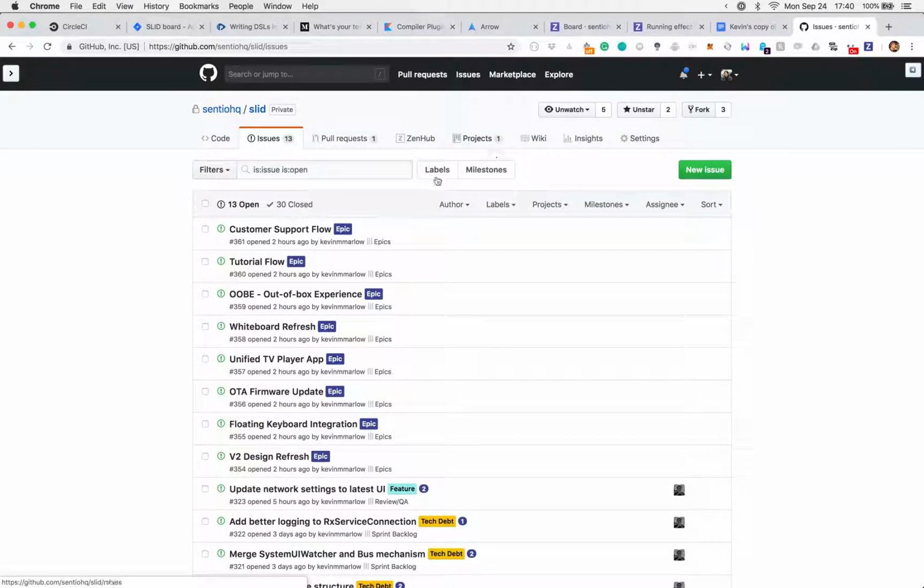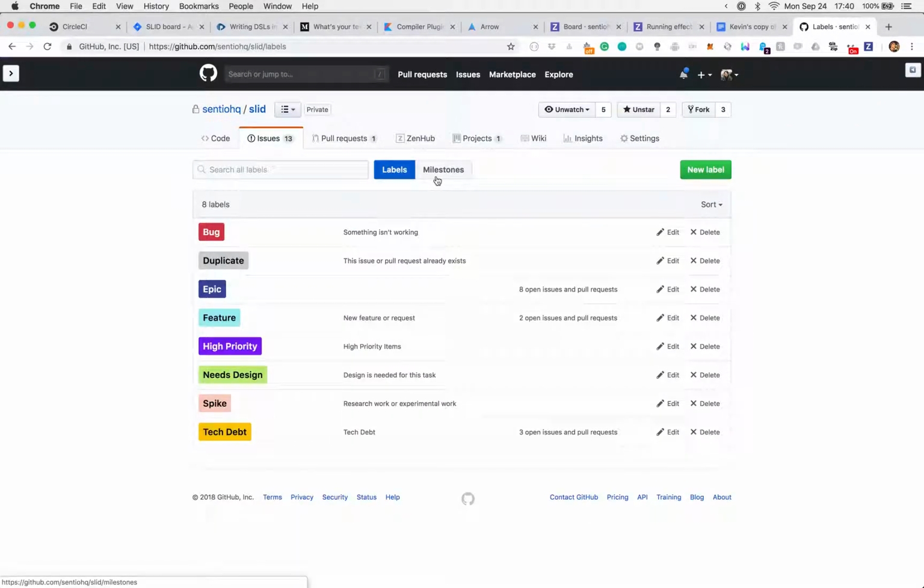There we go. Okay, so here's the labels. Pretty straightforward on most of these, but there are a few that I think are Jira-specific terminology that you might not be familiar with. So bug is bug. Bugs are for labels that are fixing something that's already been implemented but may have been discovered to have some bug related to it.